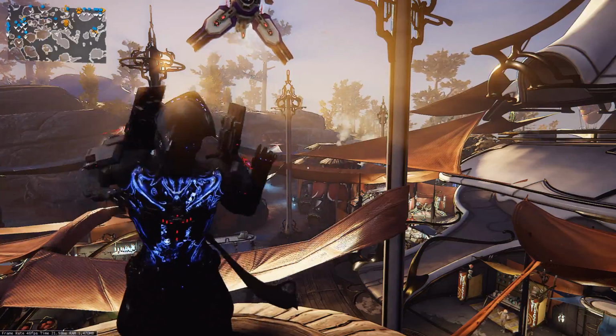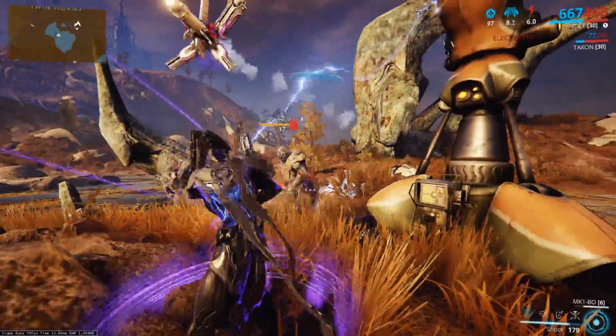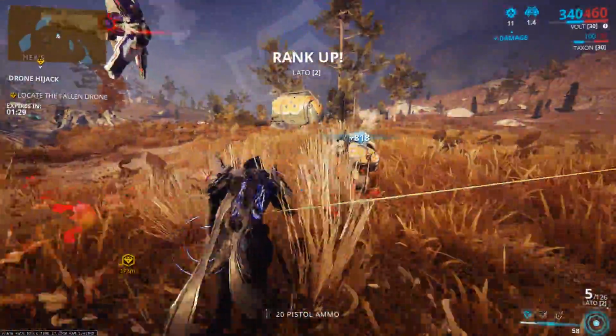Alright, and here we are finally at Volt. Volt's first ability is Shock. Volt summons his inner Sith Lord and shoots Force Lightning from his hand, damaging all mobs hit. This will chain link to all nearby mobs.